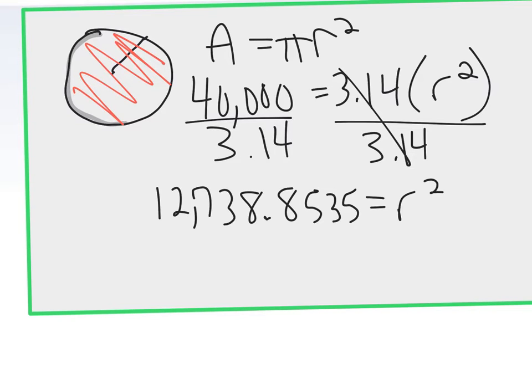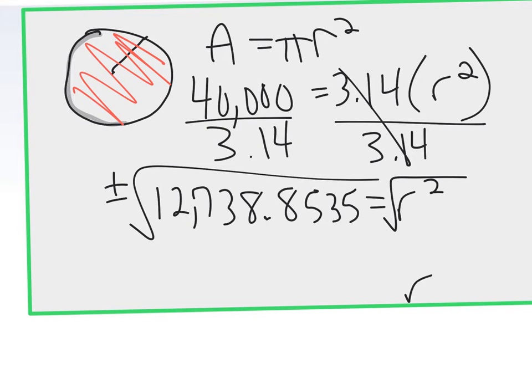Okay, we're not quite done here. That's the radius squared. We're trying to find the radius. So how would we find out what our radius is now? Square root, good. We get rid of a square by taking the square root. Technically, when we take the square root, we talked about the other day, we should put a plus or minus there. There's technically two possible answers, even though we know for a radius of a circle, it's a distance, it cannot be negative.